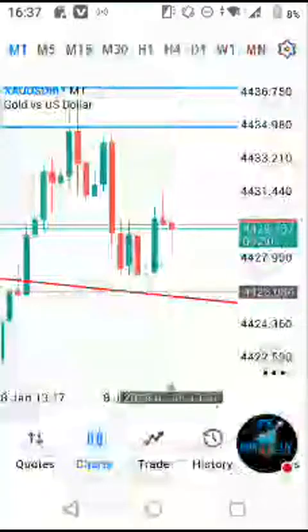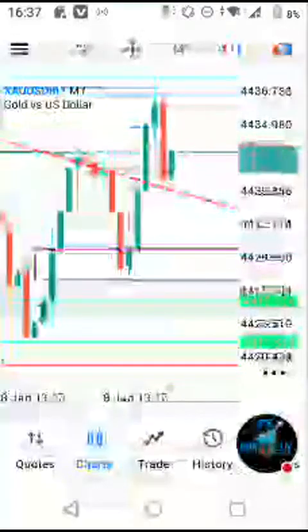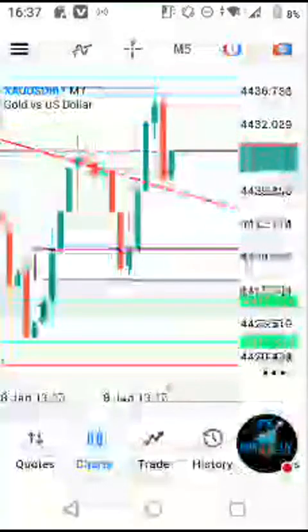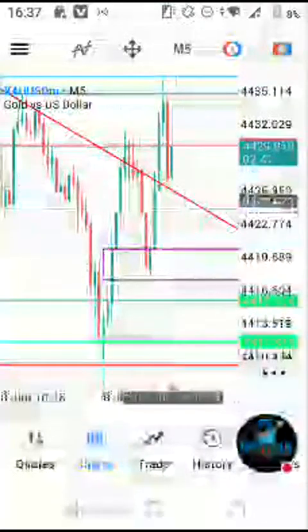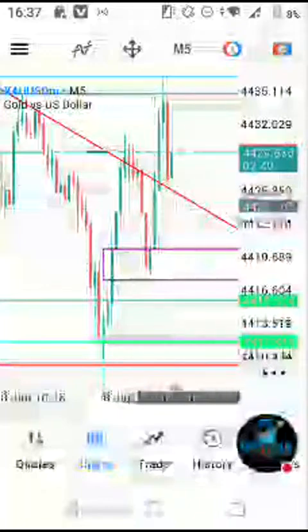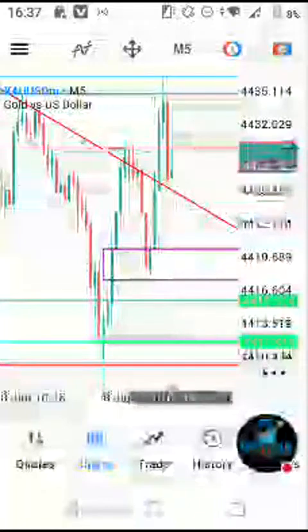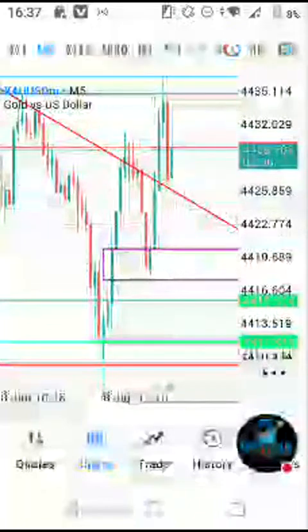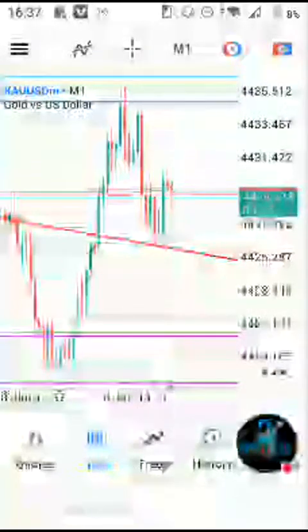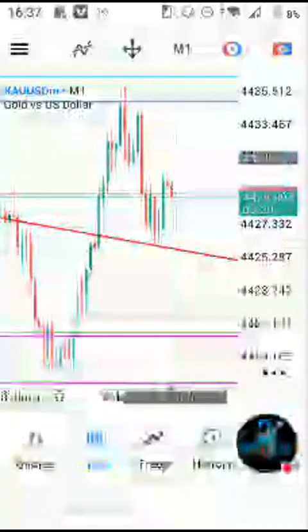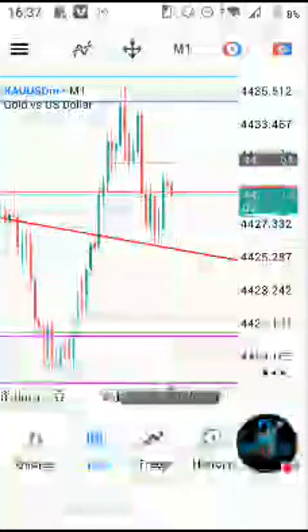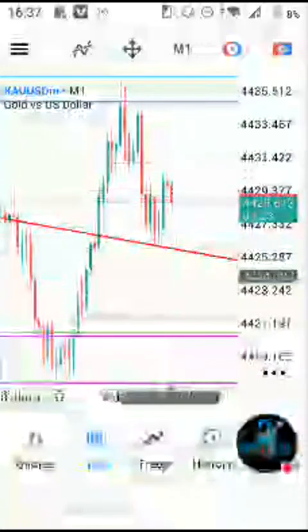Anyways, price has not yet come to where I expect it to come for me to take an entry. I was expecting price to come all the way and tap into this fair value gap. But I think this is just a bit of a retest, then price will drop. Only to confirm, we shall know if we see price on the 1 minute close above this high or close below this low.